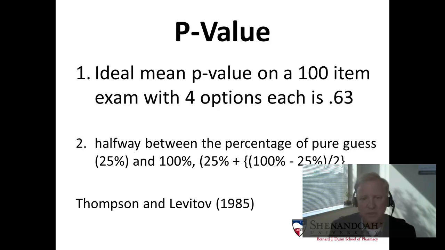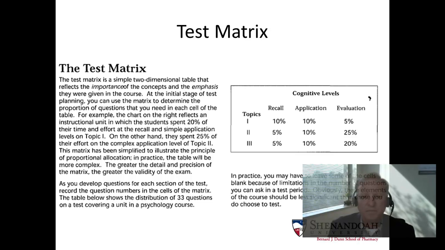Good news and bad news here. The good news is, okay, there is such a thing as an idealized p-value mean. Well, the bad news is, well, it's not really bad news, but most people don't approach their assessment items like this. They take a little more of a macro view of things, if you will.